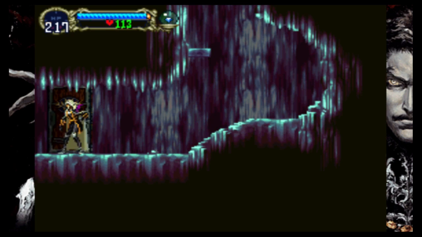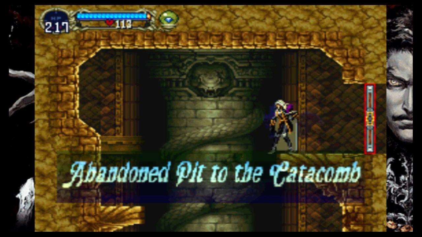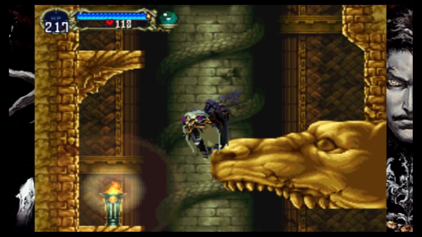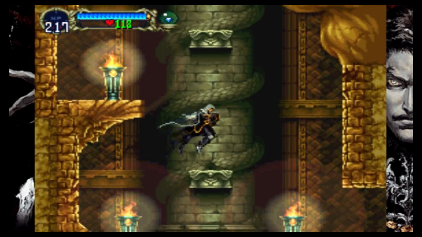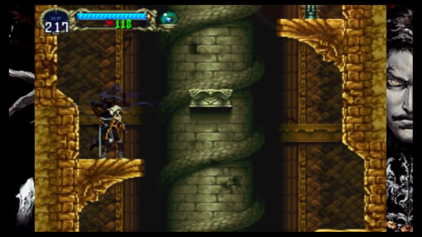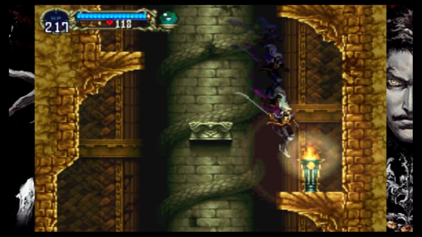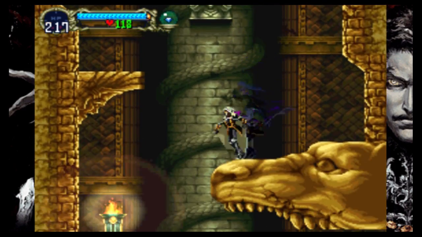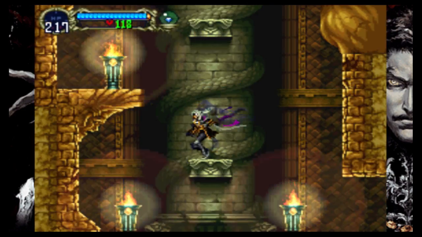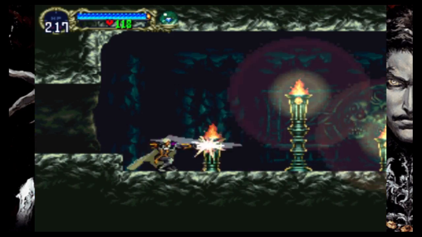Down into a new area. Thank Christ. The abandoned pit to the catacomb. What a ridiculously ostentatious name. Let's just try these doors, see if there's a save room. Please be a save room. Nope.